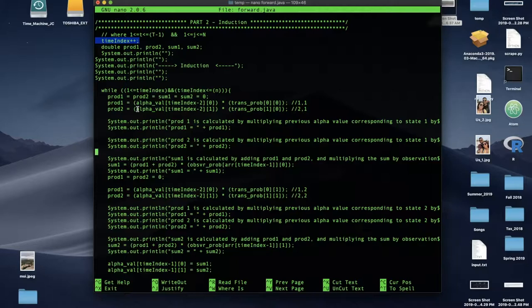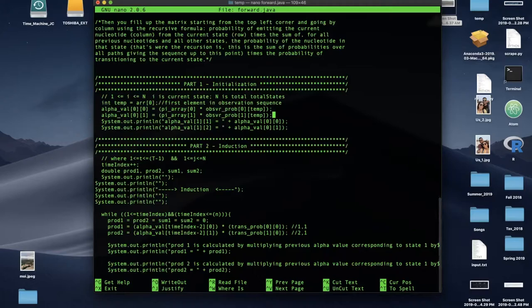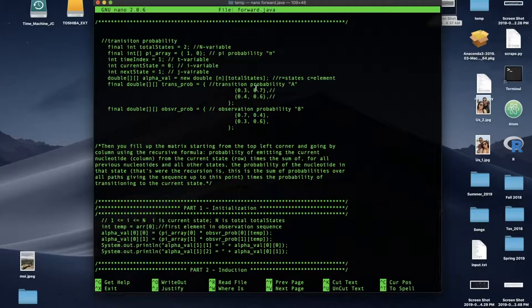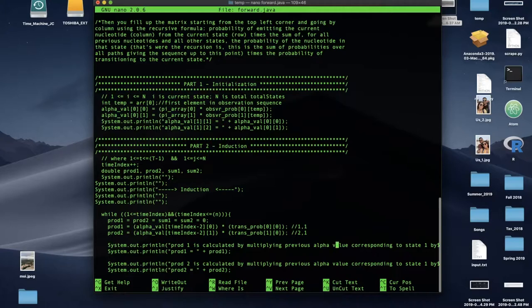Now to compute it, we do product 1, because there's two product values occurring for each multiplication computation. So for example, we call the last alpha value and we are going to multiply it times which alpha value? The first one of the two, and multiply it times the transition probability, which is right here. So transition probability is A. So we're going to do two sets of those right here. We have product. See how we have two sets? Alpha, we're multiplying two times with different values.